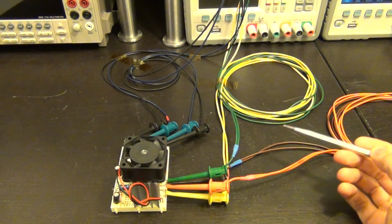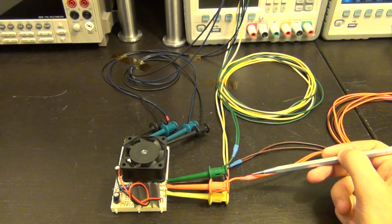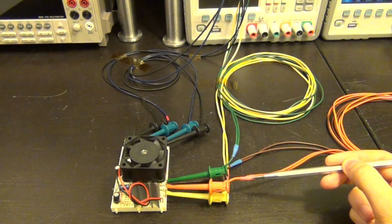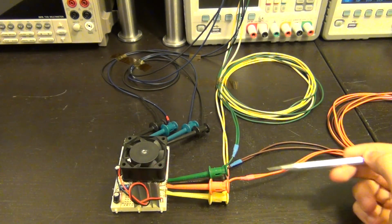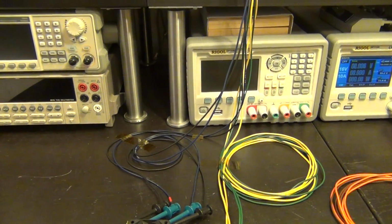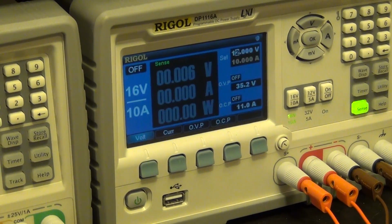So what I have done is that I have made these makeshift 4-wire testing fixtures here. You can see the two wires come together here, so I'm monitoring the voltage of all the cables right here just before the connectors. Of course there's going to be some more IR drop across these connectors, but we're going to ignore that for the purposes of this experiment. And normally you're going to have some IR drop anyway on your PCB, so this is not completely unrealistic. And here you go. So we have the Rigol power supply over there, which is the main power supply, which is going to provide the main power for the regulator itself.